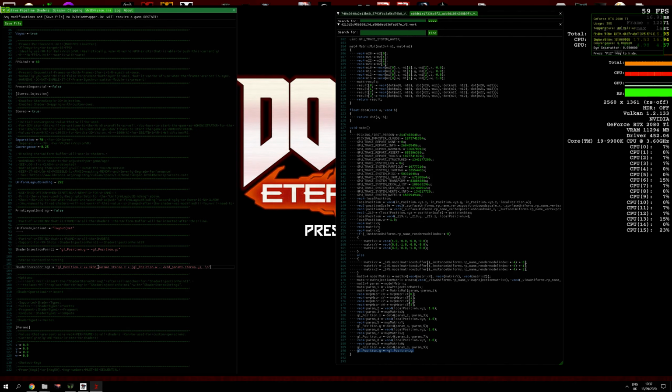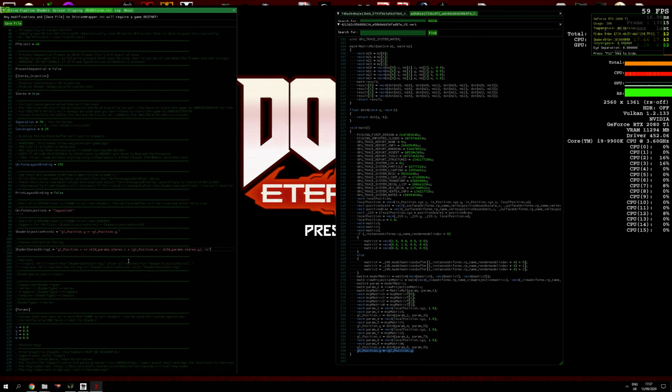We add to the position on the x axis the separation, which is minus for the left eye, plus for the right eye, multiplied by the clip space depth minus the convergence.